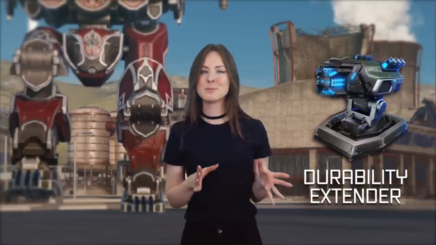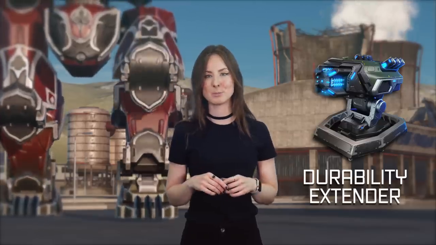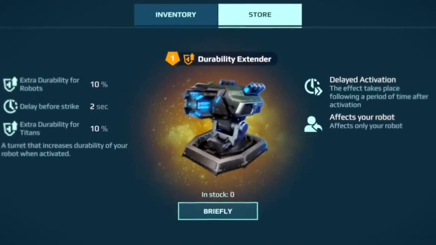How can you survive enough damage for all the immunities to become active? The new durability extender turret is here to help. Every volley will increase both the current and maximum durability of your robot or Titan.